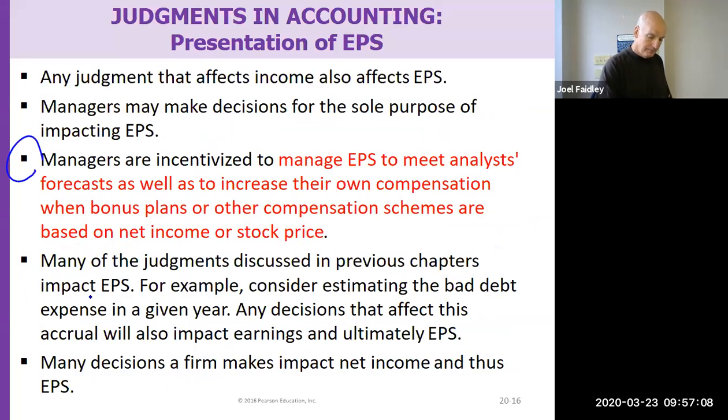Good point here about managing earnings. I know we're talking about this in our controllership class in the MAC program right now, about managers being incentivized to manage earnings per share to meet analyst forecasts. Managing earnings, something that controllers have pressure put on them to do, to try to have a smoothing of earnings to where earnings per share goes up a little bit each quarter and each year instead of this zigzag that sometimes will happen. But we have to follow GAAP. We have to follow what FASB tells us to do in the process. So we have to be careful about doing things with earnings per share.